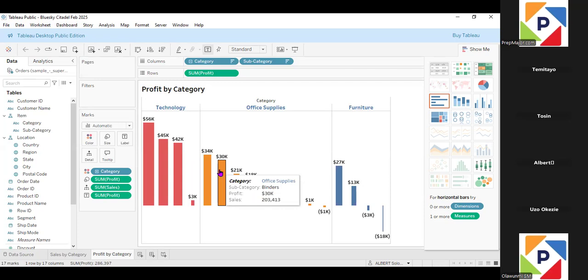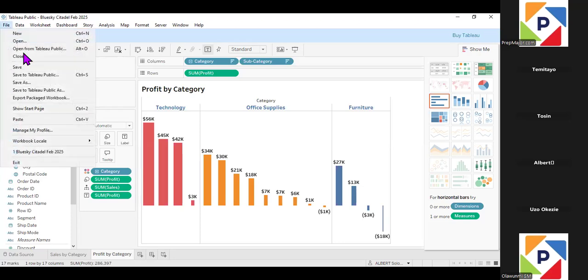Okay, I'll go over that again as requested. Once you have your Tableau open in the previous interface, click on File, then you would see Open from Tableau Public.